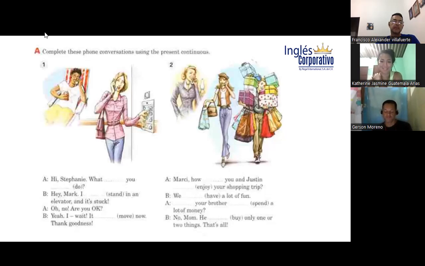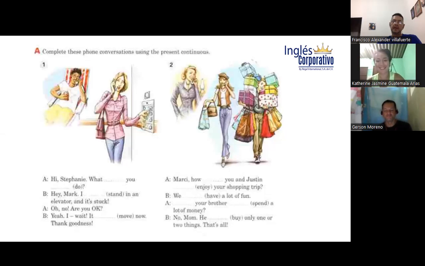Do you make shopping trips or do you go to specific stores? Yeah, specific shops, stores. No, yeah, when you don't find what you want, you have to make a shopping trip. And have you heard the term go window shopping? It's an informal expression, like go window shopping. It's when you go to the malls, you go to the stores, but you don't buy anything. You're just walking around. Only seeing.